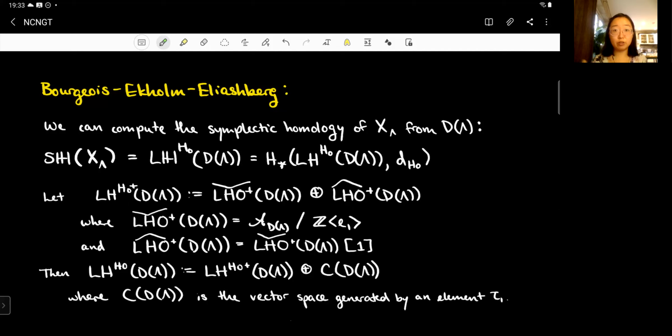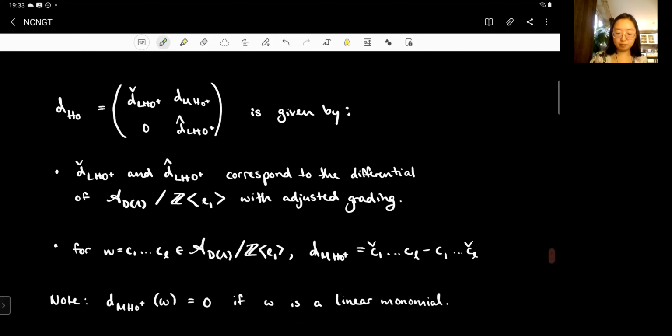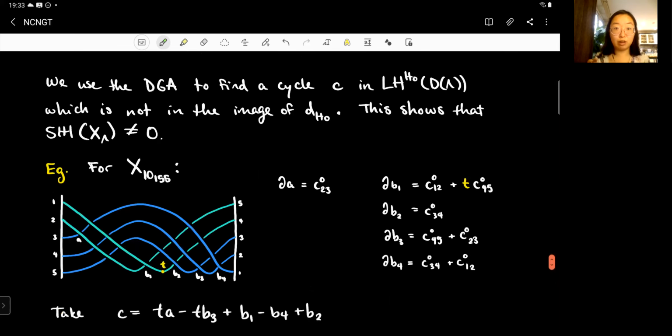You can pause the video here if you want. I will leave it here for a second. It's quite a technical definition, and I'll only briefly say what I'm doing with it in the subsequent slides. So here is the differential part. This is all adjusted to the particular case that I'm looking at. It's not terribly important to understand all of that, so don't worry.